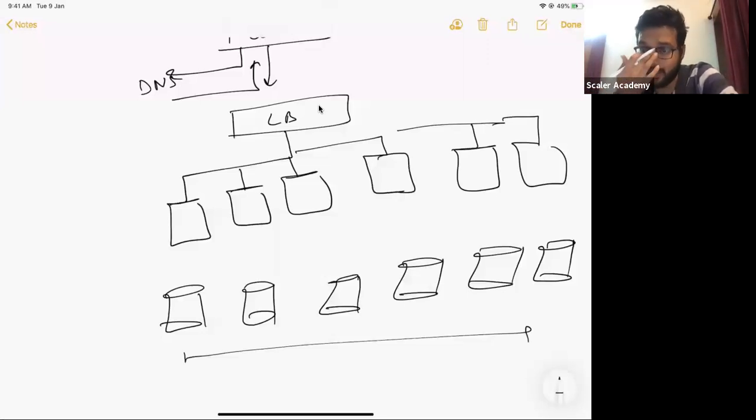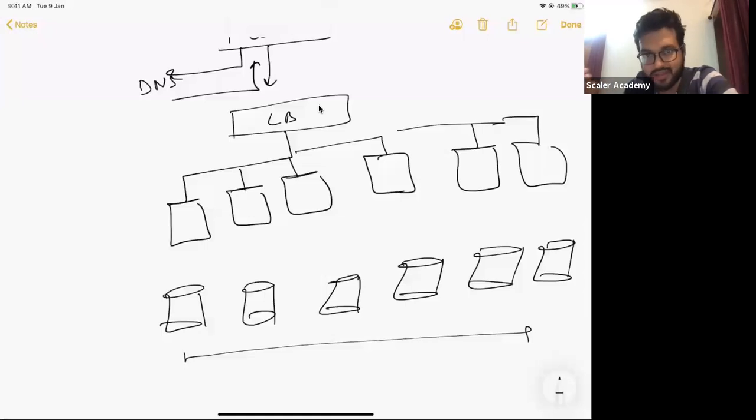Now you tell me, do I actually require more than one app server box as well? Would a single app server box do? It won't, right? So a single app server box won't do. You will have to maintain multiple app server boxes, primarily because you have so many users and so many requests, and you would want to respond to those requests in parallel. So that's why you would definitely want more than one box.